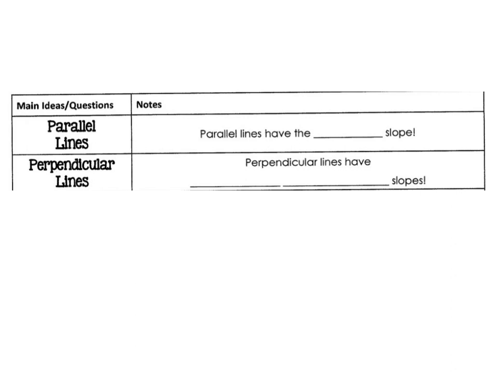Alright, so now we're going to be talking about parallel and perpendicular lines. So this is where the geometry comes into play, alright? When we're dealing with parallel and perpendicular lines, the slopes can tell us a lot, alright? So parallel lines have the same slope, alright? Or they have equal slopes.